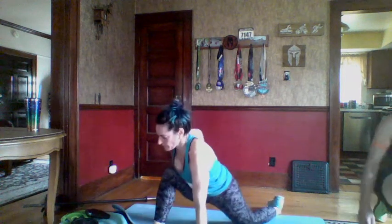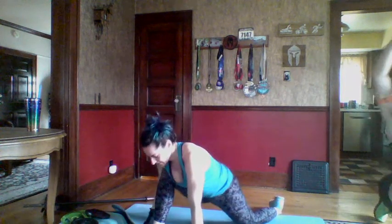Embrace that core as you come up. We come to that kneeling lunge. Let those hips shift forward. Just relax in it. Hands can come down to the floor. They can come up high. Whatever feels comfortable for your body.